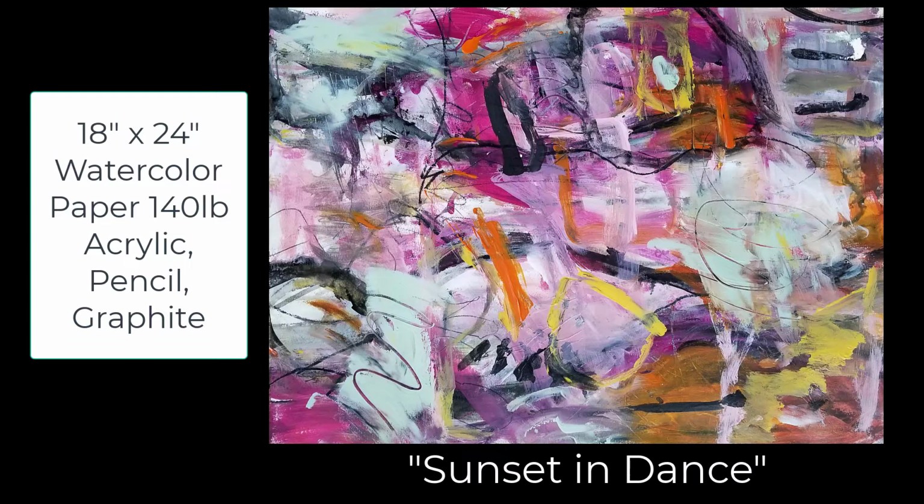This is another one of the paintings. I just posted a gray, black, and white one. This one turned out very multi-colored, pinks, oranges, but it's another one of my paintings that I started out in one direction. Really didn't like it. I did several paintings in one day and nothing worked out. And I know we've all had days like that.